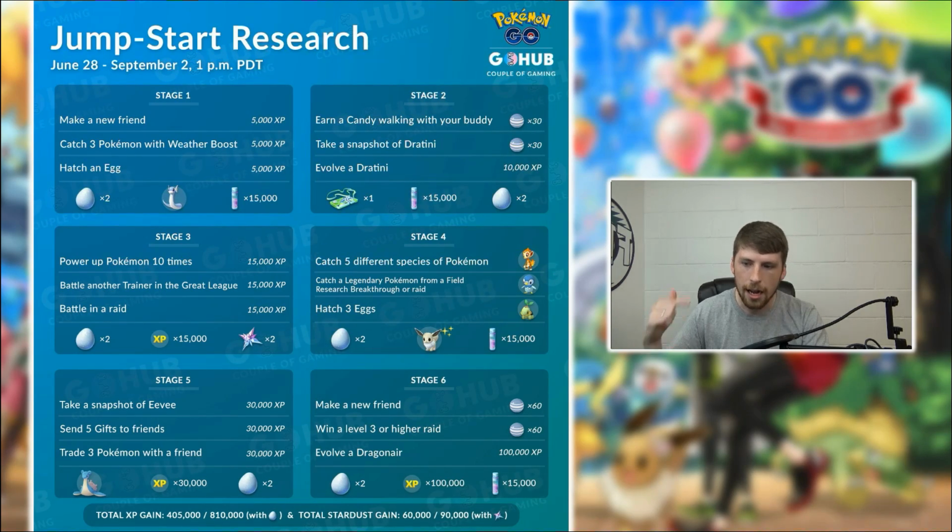And then finally, for stage 6, make a new friend. Once again, come back once you get to stage 6 if you want to, and leave your friend code in the comment section, or whatever video I have going on once you make it to stage 6. Just announce it in the comment section. I'm sure there's someone out there who will need it.